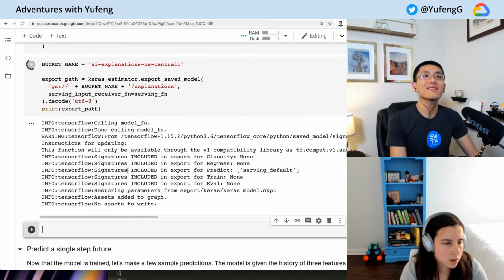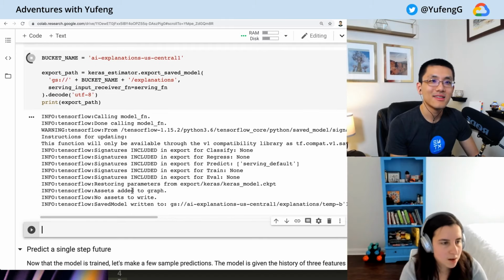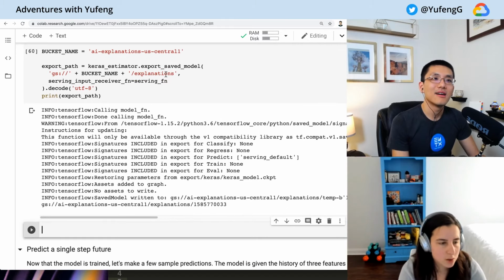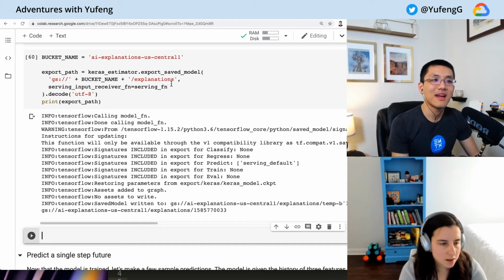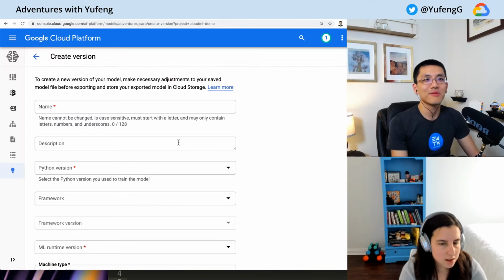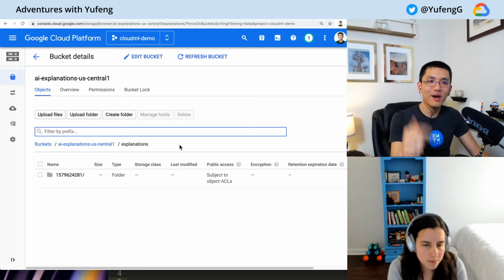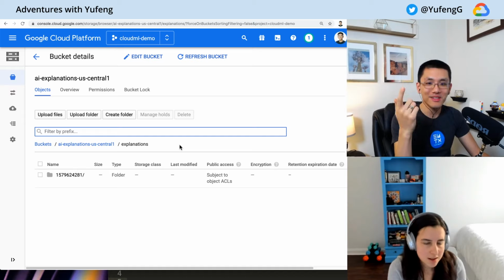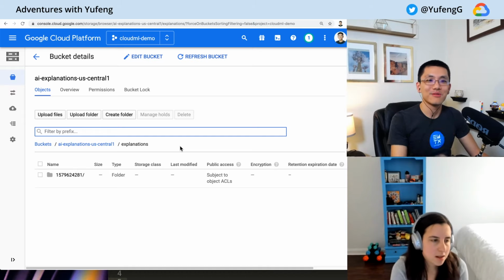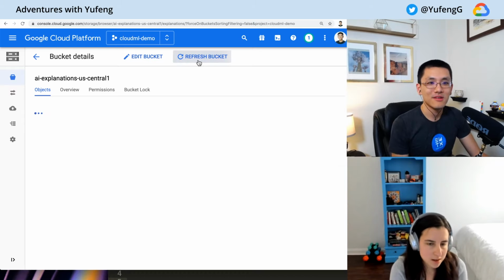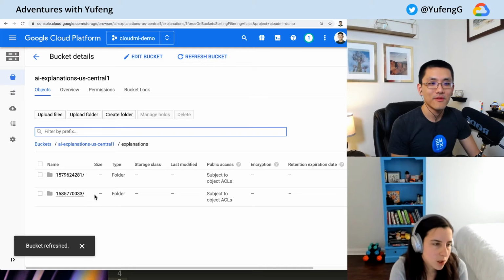Yeah, so if you refresh that bucket when this completes, isn't that cool? You can put a cloud storage URL. That is a nice update. I have not done that before. I've only ever exported to a local path and then literally would have to download it from the Colab notebook to my local machine, upload it to cloud storage manually, and then point to it, which was just the worst workflow. So yeah, it supports cloud storage URLs, very pleased.